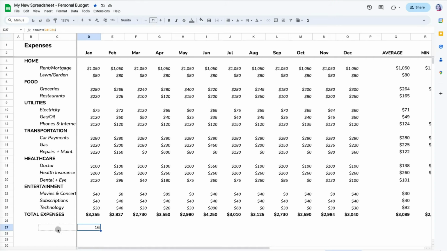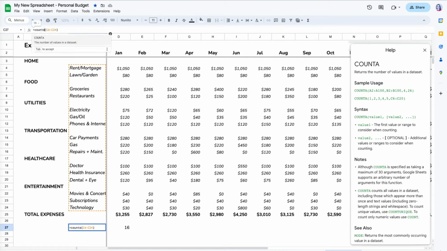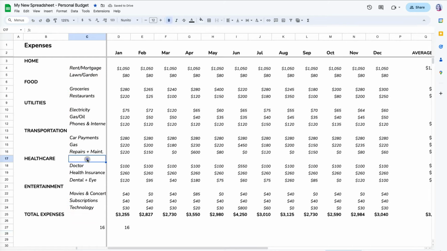If you copy over the COUNT function to count the list of different expenses in your worksheet, it will result in 0 because the COUNT function only counts numbers. It doesn't recognize text. To count cells with text, you have to change the COUNT function to COUNTA by adding the letter A to the end. However, this function does not only count cells with text, it counts any non-empty cells. So if you have a number in a cell, it will be counted also.